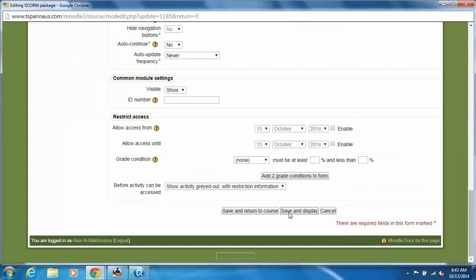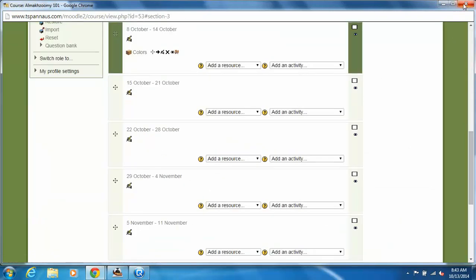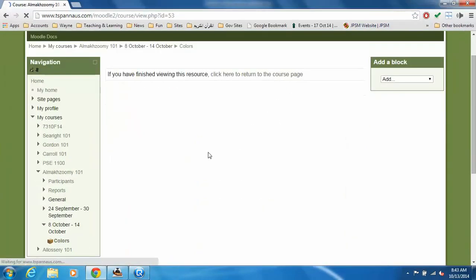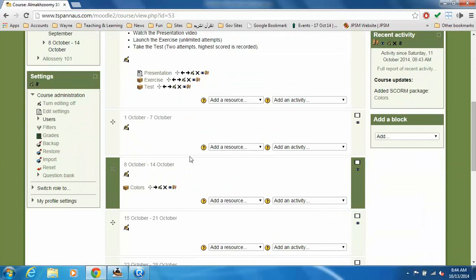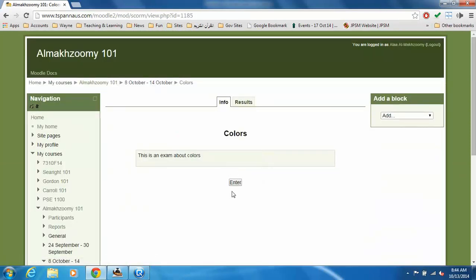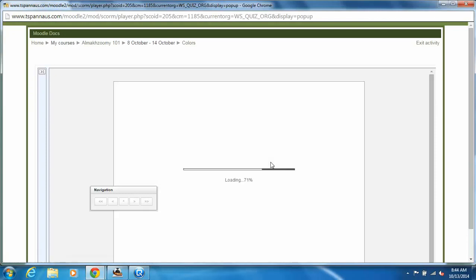Let's disable the preview mode and see. Let's close this window, because this window was popped up when we launched the application the first time. Let's launch it again, and here we don't have that preview mode. We just have the enter button and the directive from the instructor to the student.